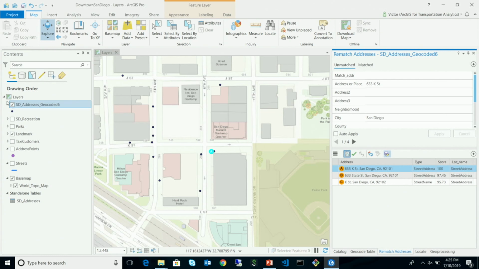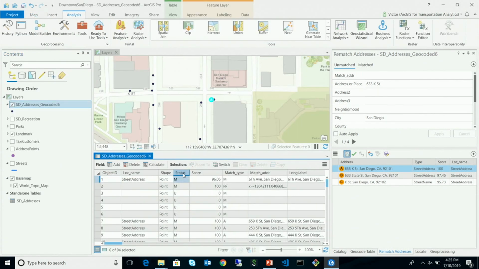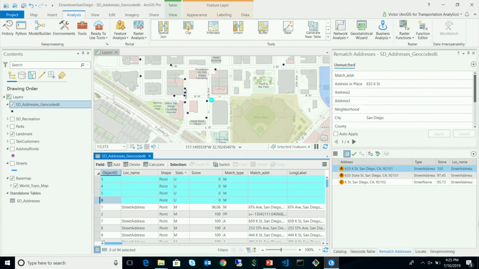The Rematch pane is interactive with the Geocoded Feature class. So let's open up the Output Feature class. We can sort on status, and we see that we still have 4 unmatched records. If we highlight these records, a few more options illuminate on the Rematch pane. So we can auto-rematch these records, and they will get matched to the best possible record candidate available. Or if all of them have the same spelling mistake, we could match them all to one candidate using the Match All Selected button.